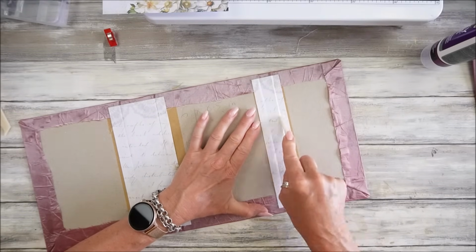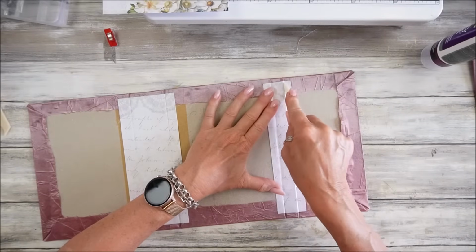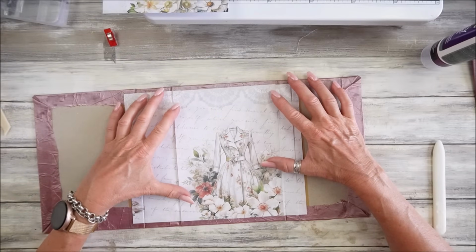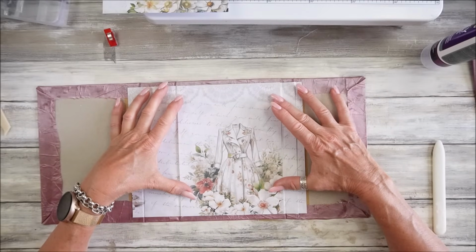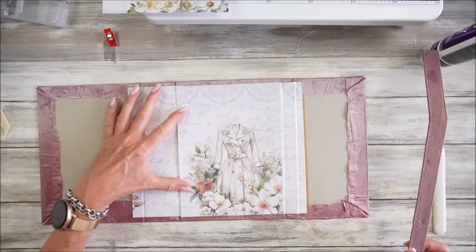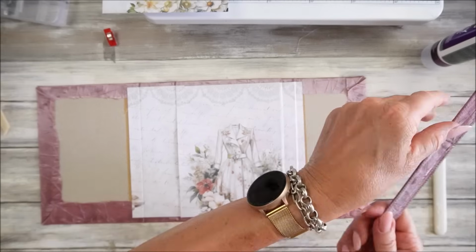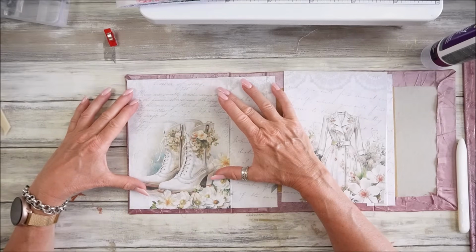Right, that's that, which is looking good. So that's our little spiny bits. I put those bits on first because then we can cover them up, these little edgy bits. So this almost tries to look like one piece of paper that goes all the way through. So that looks good. And then I've tried to do it so this dress will fit into the wardrobe bit, can you see? So that should pop in, and then when this lifts up, I won't lift that up because I don't want it to get unstuck. Right, shall we put this one on?